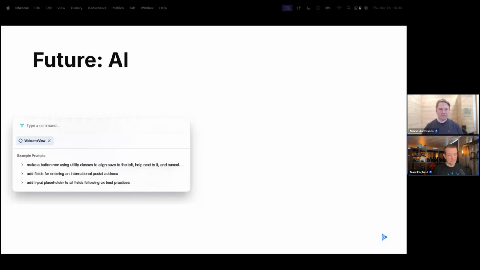And because the context window was pretty short, the responses were pretty slow. We actually had to invent a way to get partial updates and apply those, because getting the whole file when you have an actual real UI, not just a silly demo, was taking too long, just outputting those tokens from the AI. So it now has partial updates. We had to do that. AI has come a long way.